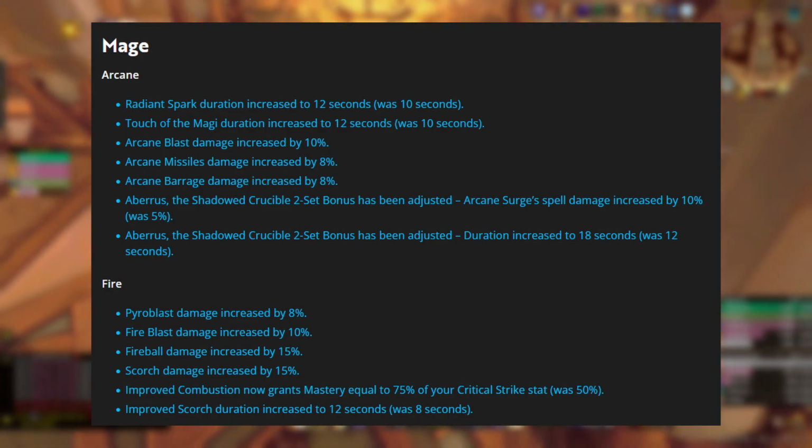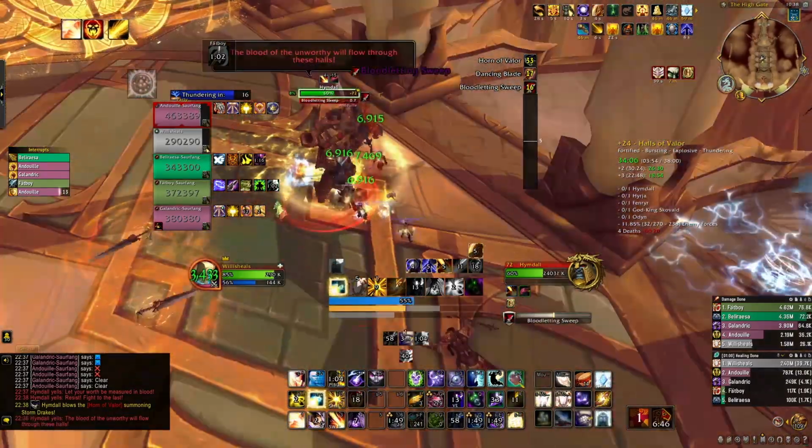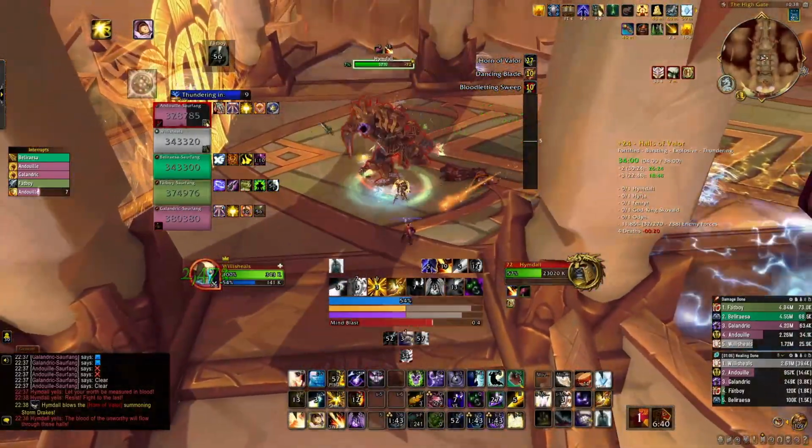Arcane Mage gets a few increases to duration for some of their abilities. I think it's going to help a lot. When I played Arcane Mage earlier this season, I felt like some abilities were just too short, and I think 2 seconds on a few of them is a great change.